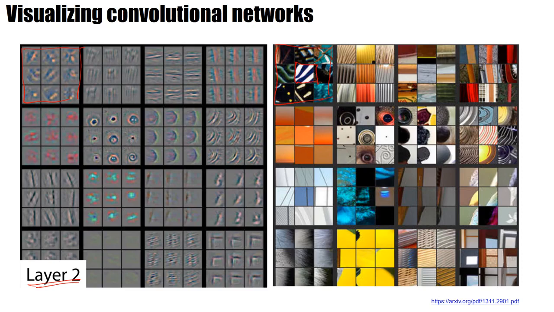For example, for these, you have all sorts of images that contain horizontal stripes, and indeed, it's the horizontal stripe feature that best excites these cells. Then you also have cells that just respond to colors, such as yellow or light red, orange type red. And this is layer 2. Now let's look at the next layer.